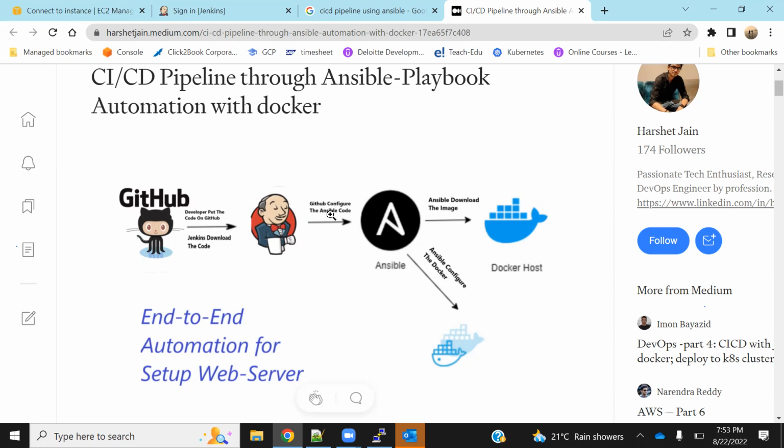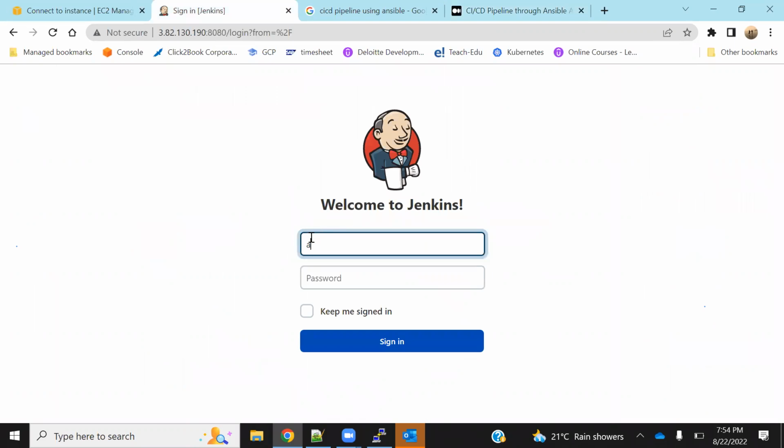But now we'll ask Jenkins to get integrated with Ansible, and then Jenkins will give the command to Ansible, and Ansible will go and do the deployment. Because when we are talking about a CI/CD pipeline, Jenkins plays a very important role, and that's the reason I am trying to install Jenkins here.